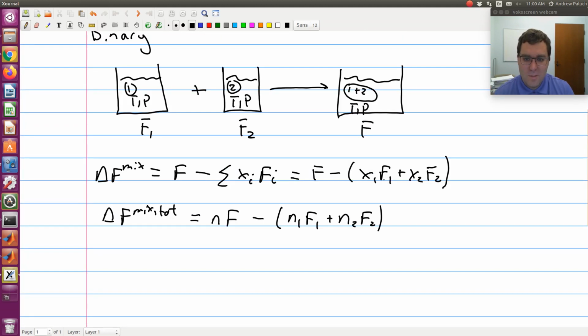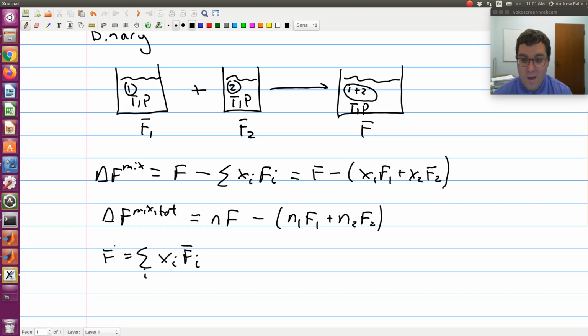Okay, and actually let me keep the beakers up. So another way I could write this is if I just look at, say, this general expression. Remember, from our videos on partial molar properties leading up to the Gibbs-Duhem equation, we showed that F in my final beaker can be written as the molar average of the partial molar Fs of each component in solution.